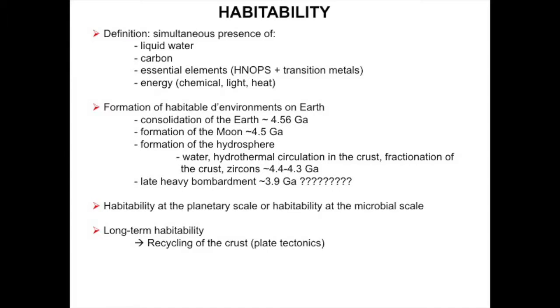And just a last thing, it's got nothing to do really with the talk, but in terms of long-term habitability, you need some kind of recycling of the crust, because organisms living at the surface of the crust over billions of years are going to exhaust the nutrients at the surface. So you need overturn of the surface to bring them back up. And this is through plate tectonics. But that's sort of for further evolution.